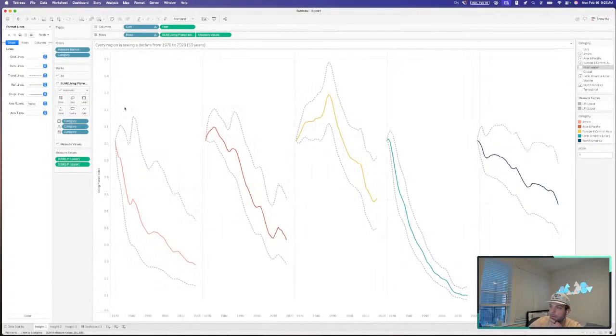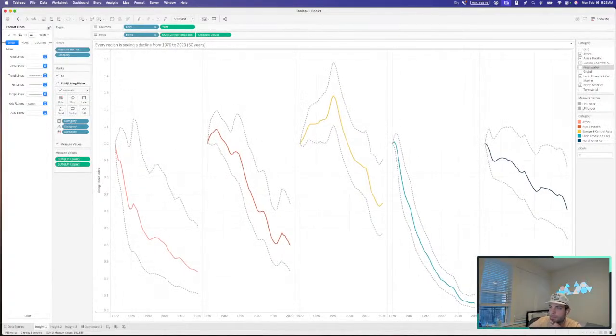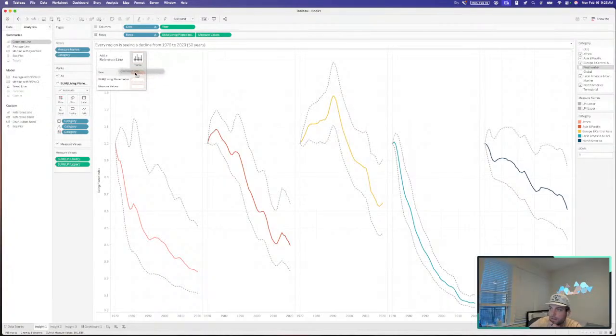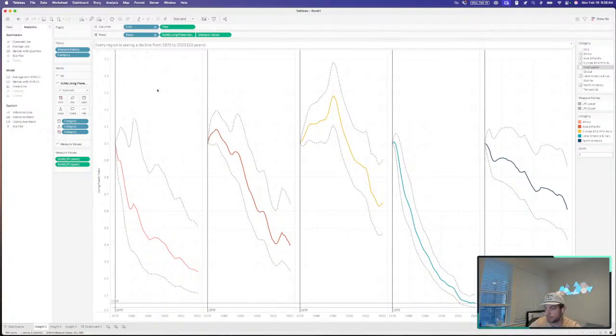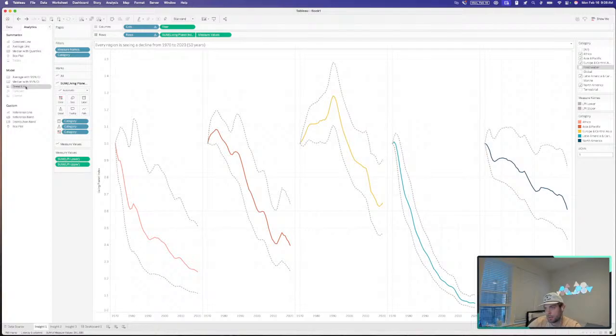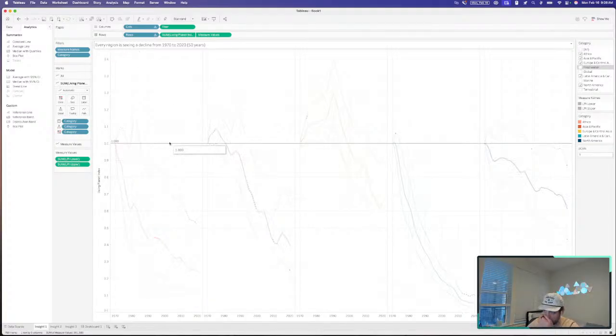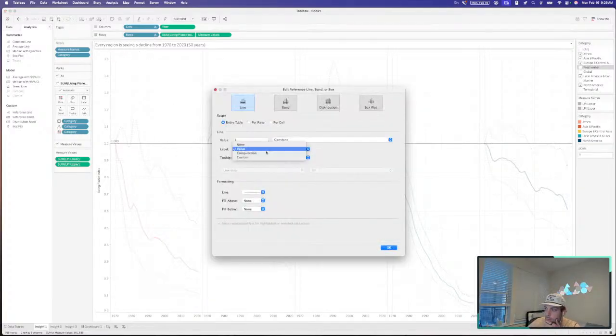I feel like we might want a reference line here at 1 for these. Add a constant line across here at 1. We can edit this so there's no label, no tooltip, but we can make this darker.